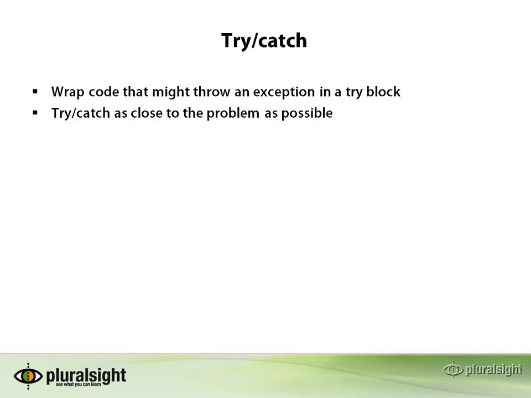Remember, you want to have your catch as close to the problem as possible, but don't put a try-catch if there's nothing you can do when you run into trouble. If you're deep in the bowels of some business logic and you're going to catch an out-of-range exception, what are you going to do about that?